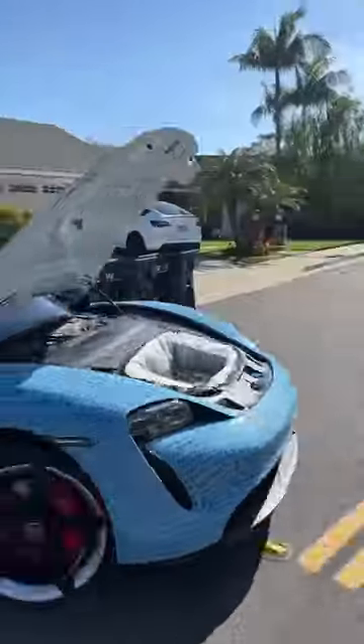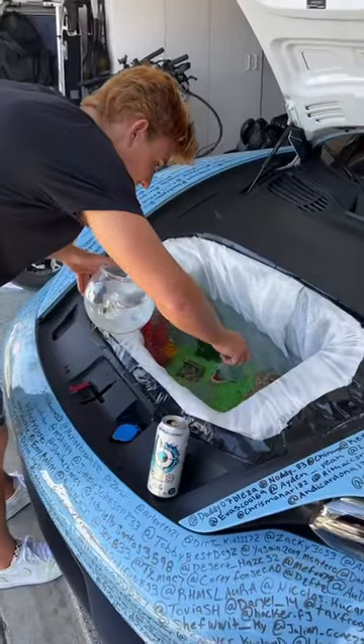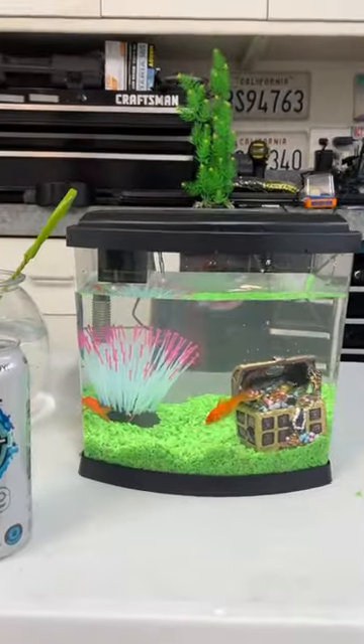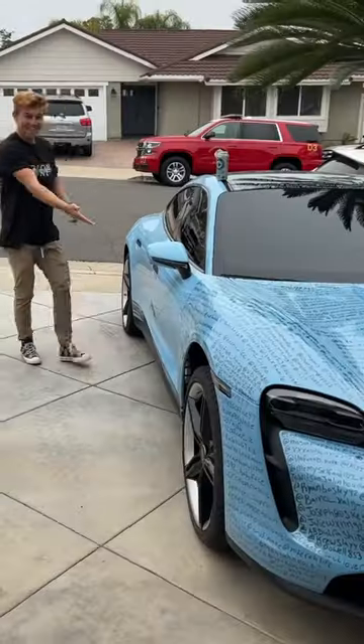There was just one thing left to do — taking our fish for a drive. That's a complete joke. We actually only left the fish in there for 15 minutes before adding them back to their actual aquarium. We then gifted the goldfish to our next door neighbor, who's been wanting a pet of his own.